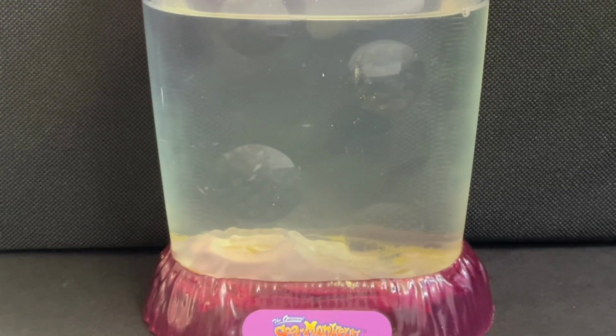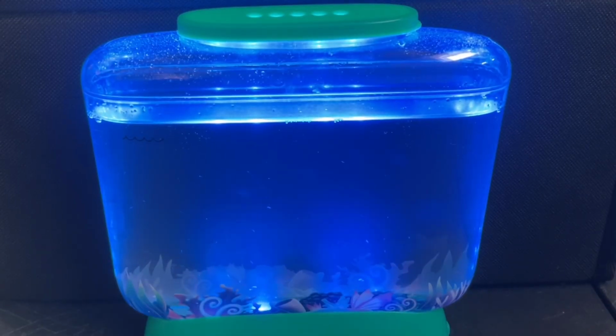For the Aqua Dragons, I will say they are the winner in the overall look and display category. The LED light is so fun to look through, and it really helps to spot the Aqua Dragons, even though they're on the smaller side.